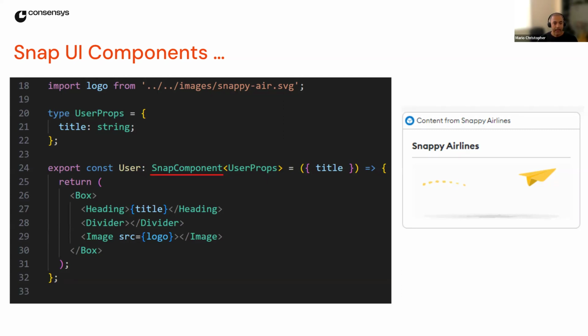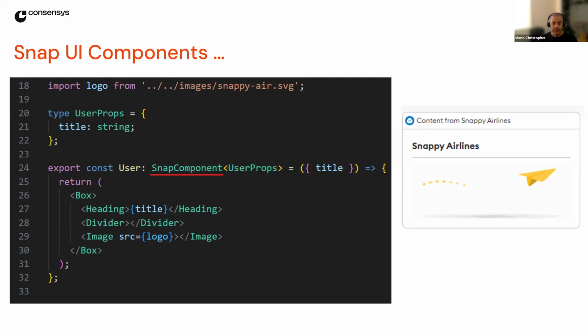Talking about how the layout is done. So we've introduced a box component or a box snap element. And this is basically a container. You can compare it to a regular div element in HTML. It doesn't have a UI. It doesn't have a line or a border, but we are slowly working on improving the box element such that we add more properties for formatting how things can be done. Within it, I'm introducing the header, the divider, and the image snap elements.